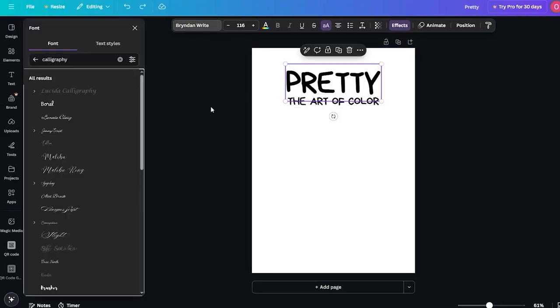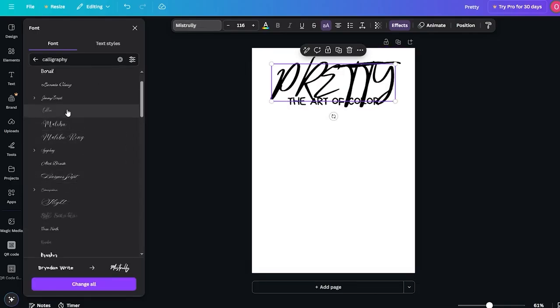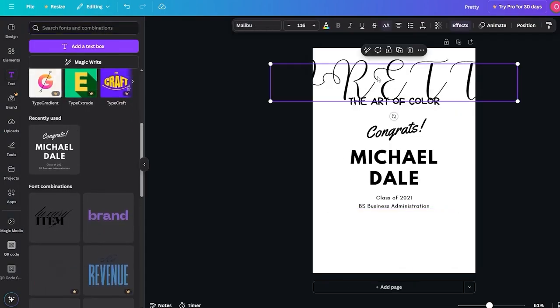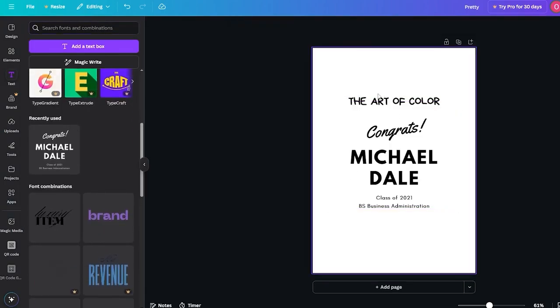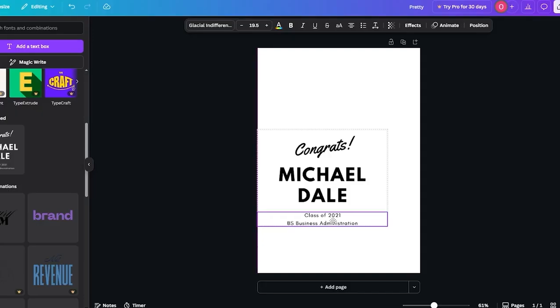But I don't like this font, so I'll maybe come over here and we'll search for different ones like this one. It's a bit too much. Something a little less. What about this one? No. All right, so I found this one over here. I'll be using that one. I'll get rid of this one since I wanted to change the fonts. I really like this font right here. It's called Yellowtail.